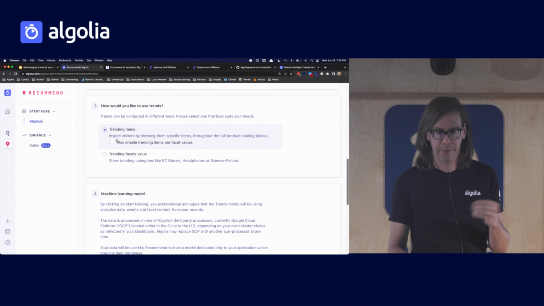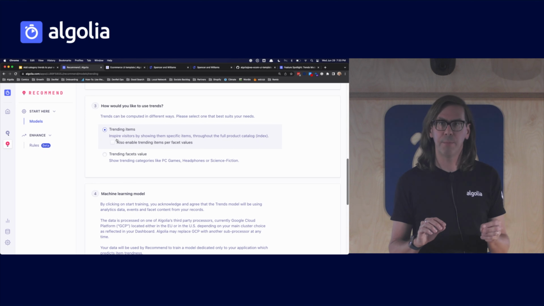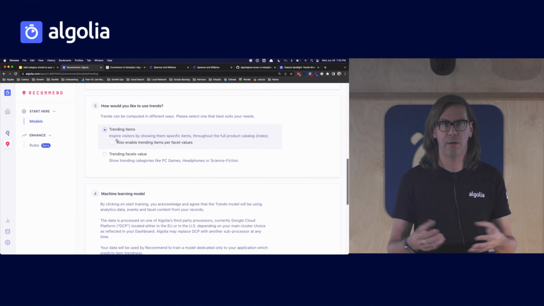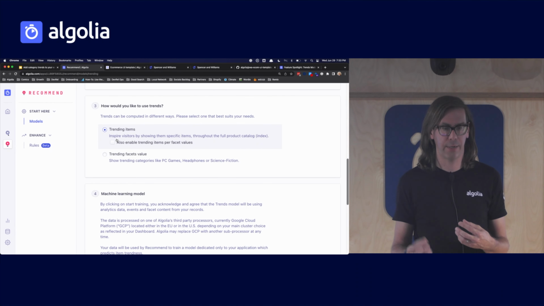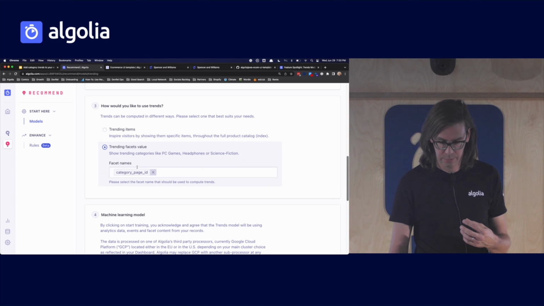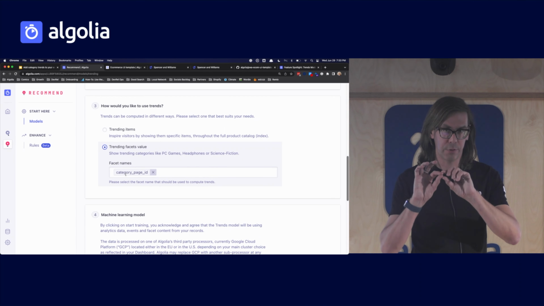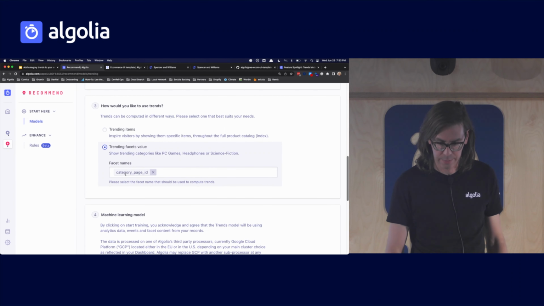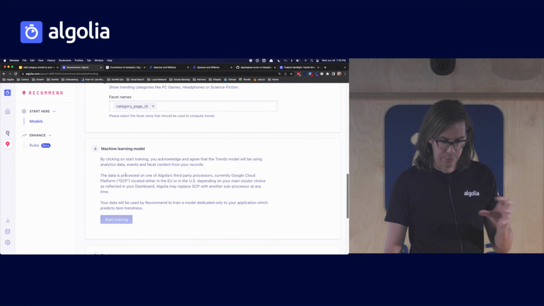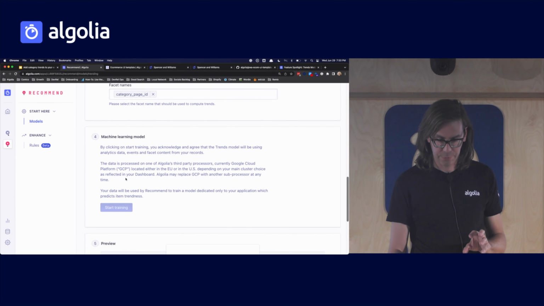So for trending, we have the opportunity to do trending items, where you can show individual product recommendations just across the catalog, or say in women's shoes, or facets, right? So in our case, we want to do one based on the category page ID, because we want to show the top categories for our content. And then once you have all that in place, you can go ahead and start training the model.